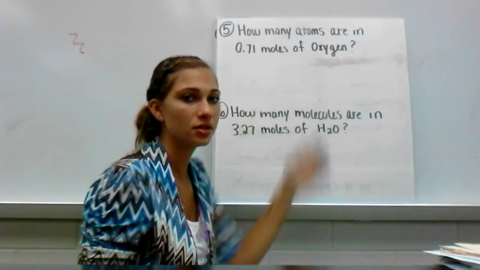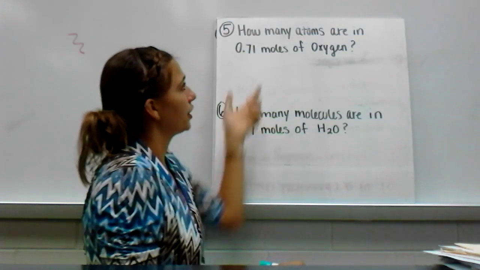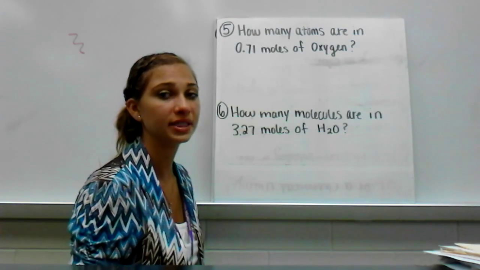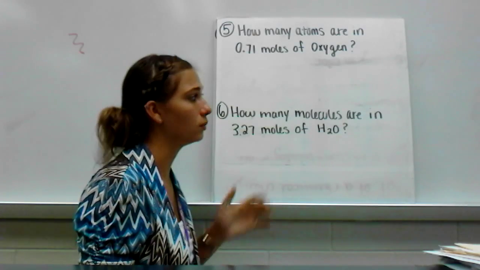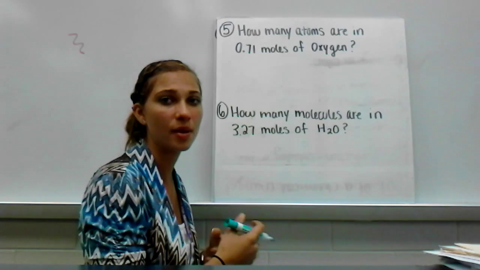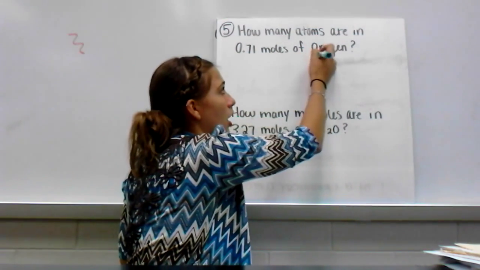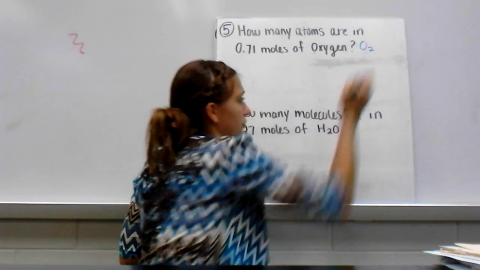All right. So you already talked about our diatomics. Make sure that when you're doing a problem, you notice if you have a diatomic in your problem. Because if you do, that's going to change how we're going to approach the problem. So our diatomics you can remember with Brinkelhoff. So if we say that word again, we notice that there is an O in it, which stands for oxygen. So oxygen is O2. All right?